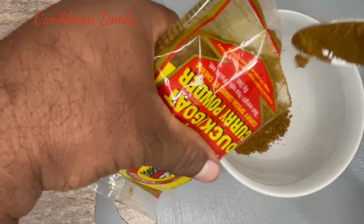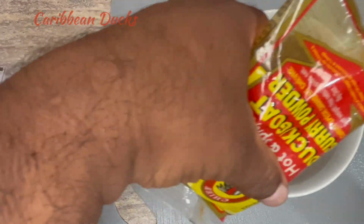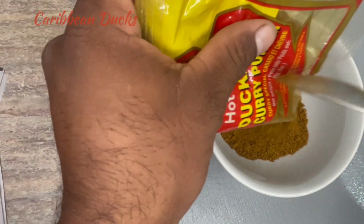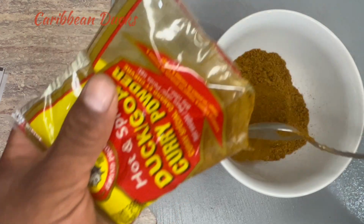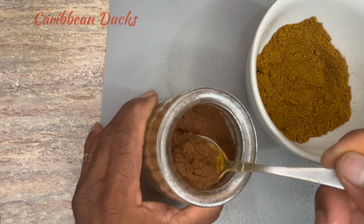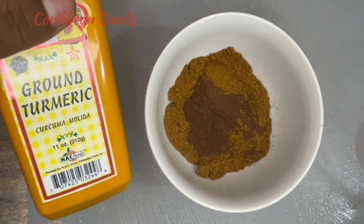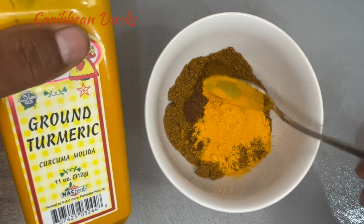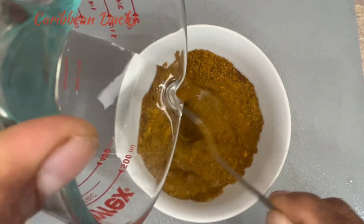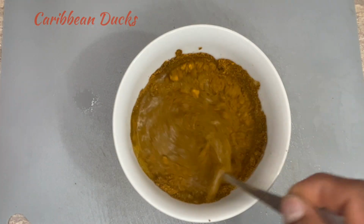Now we're going to move on to the curry paste. The curry that we're going to use here is Chief curry, and that has everything that we need. It has the masala and everything else that makes a good curry. The Chief brand curry. Look for it, the Chief brand goat and duck curry. And now I'm going to add a little bit more of the homemade toasted ground jeera. That's just for extra flavor. And 1 teaspoon of turmeric. A little bit of water to make the slurry. And we're going to stir it in until all the lumps are gone, and set it to the side.